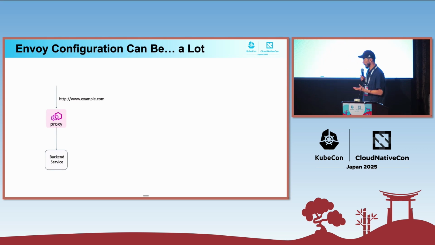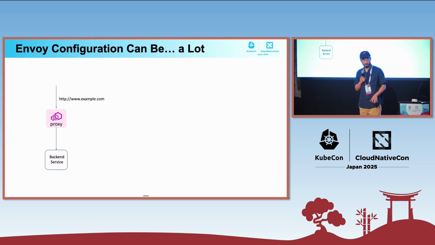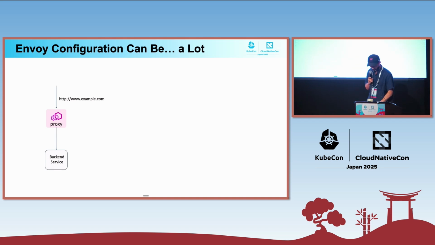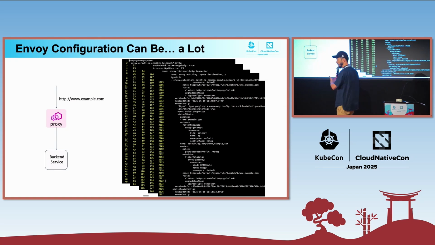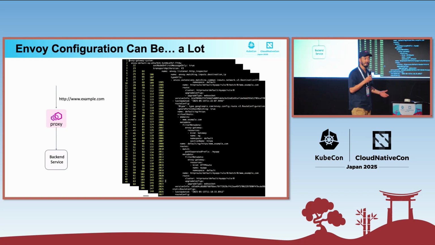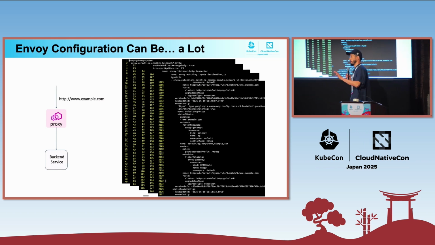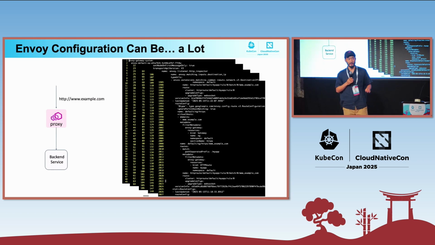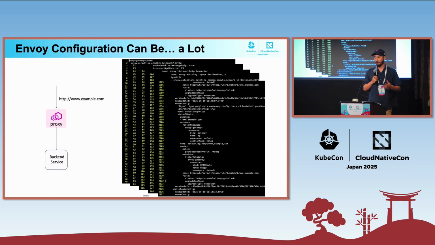So this is a really simple setup. The traffic comes in, hits the proxy, and gets routed to the backend service. Pretty straightforward in concept. But this is what it takes to configure that in Envoy directly. I mean, that's crazy, you know? Guys, it's 2,000 lines of YAML configuration. You need to dig into all this detail like listener, filter chain, routes, cluster, metrics, logging, tracing, and a lot of stuff.